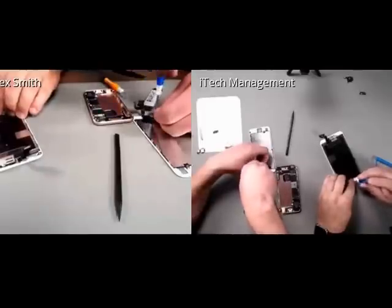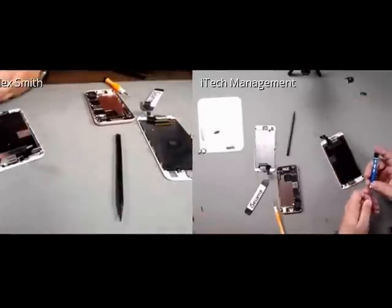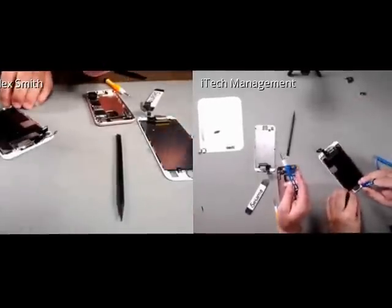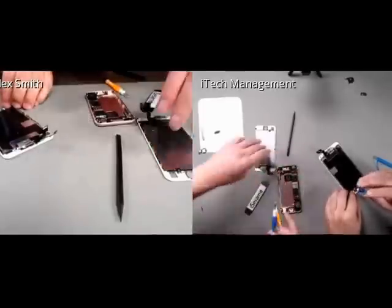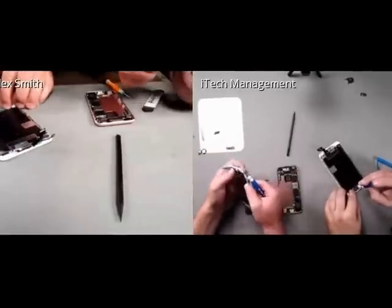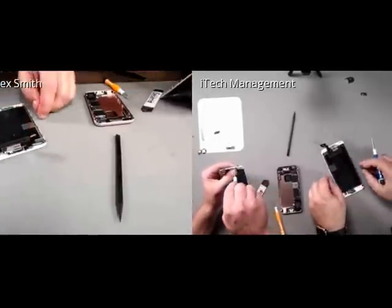A nice little trick to use if your screws are not magnetically strong enough to your screwdrivers is you can take any fridge magnet and rub it back and forth on your tools and it will remagnetize them much stronger. So that is AJ's tip of the day.